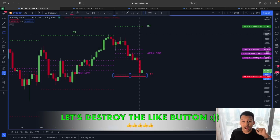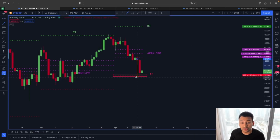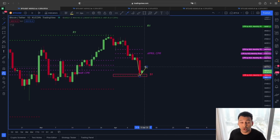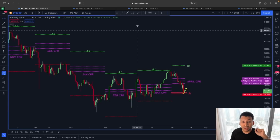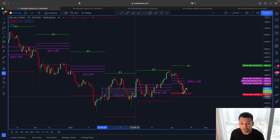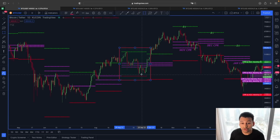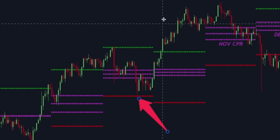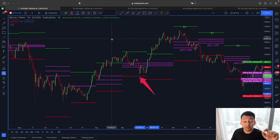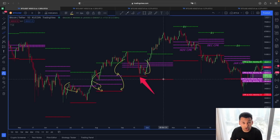So the question here is, after this bearish candle, this daily bearish candle from yesterday, is the price of Bitcoin also going to show this relief rally type of scenario here in price action of Bitcoin? Because we have seen in the past Bitcoin price action, if you only look at these CPR lines, guys, whenever we have seen this ascending CPR formation in a movement like this, even after the price was not able to hold the support line, it came at this monthly S1 line, as you can see, right? But still showed this relief rally and also was able to continue this impulsive movement. But this has happened only in an ascending CPR scenario. And right now in our case is also an ascending CPR.